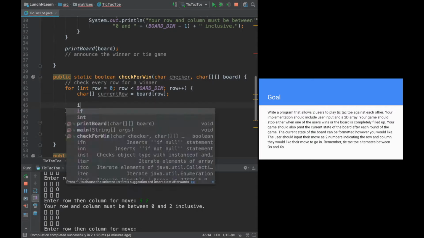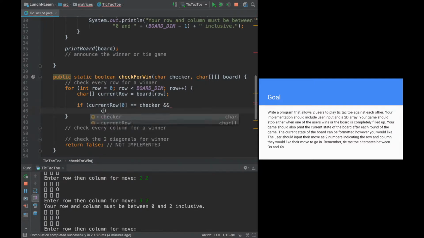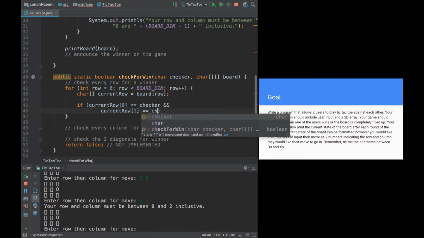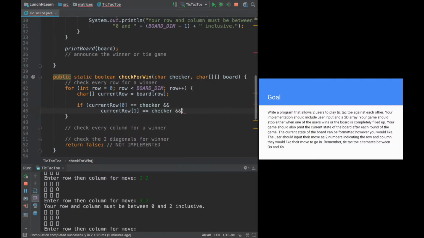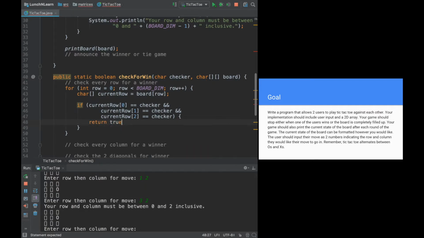So I can say if current row 0 is equal to checker and current row 1 is equal to checker and current row 2 is equal to checker, return true.